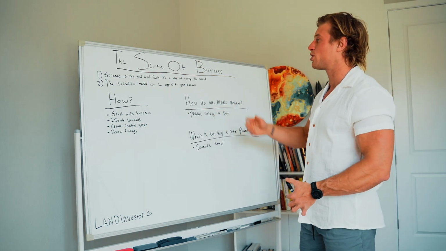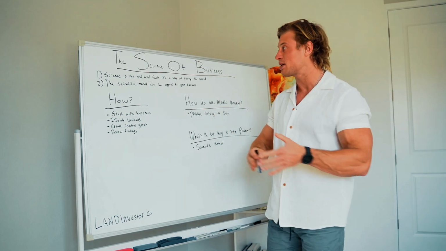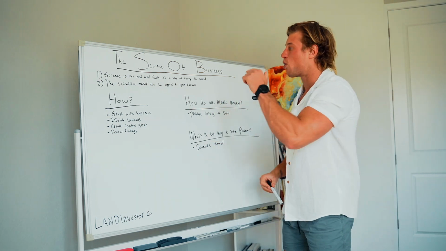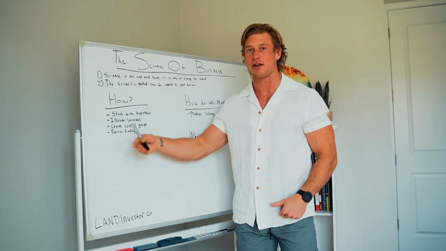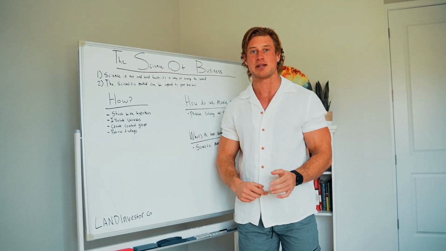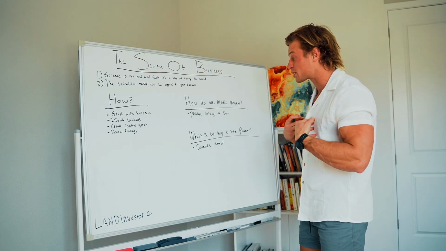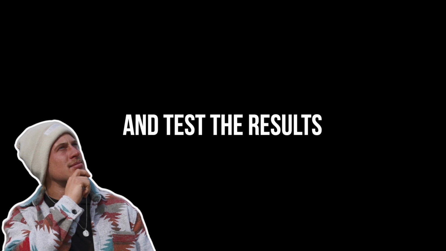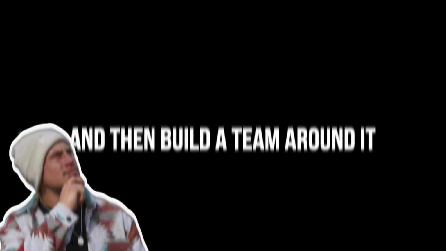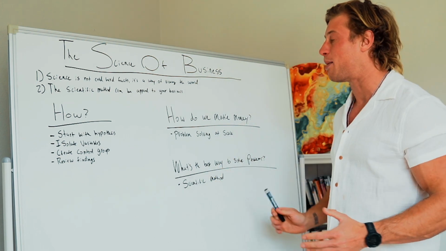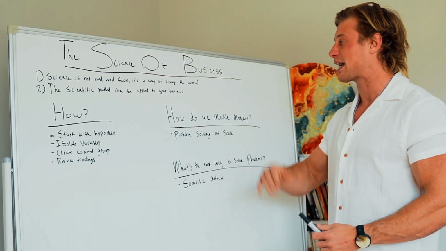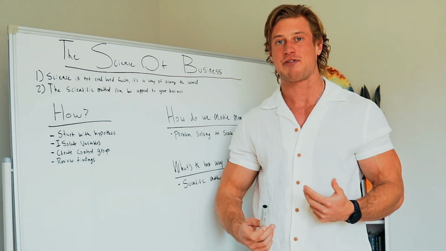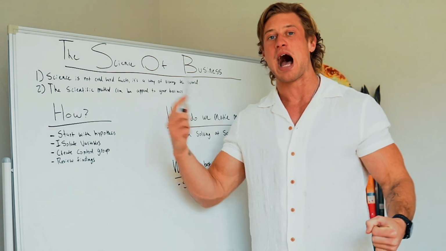And so I really implore you guys to look at problems, whether it's in your land business or just life in general, from this lens of being a scientist, right? The more analytical you can get, the more you can quantify your results, the better you're gonna be at business. Really, all it comes down to in business, in my experience at least, is, okay, go find a problem to solve, figure out a way to solve that problem and test the results, and then build a team around it. That's business, right? I think a lot of folks overcomplicate it. Every business I've started has taken the same format. Okay, cool, I'm gonna get my hands dirty, I'm gonna run a test, I'm gonna get feedback, and then if that feedback is positive, I'm gonna build a team around it.